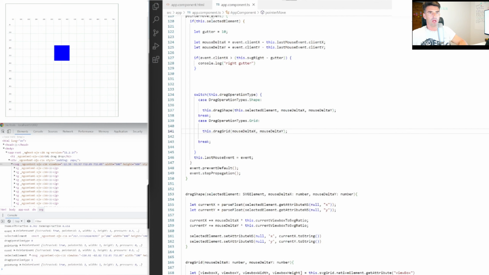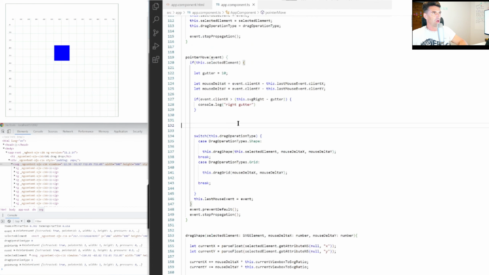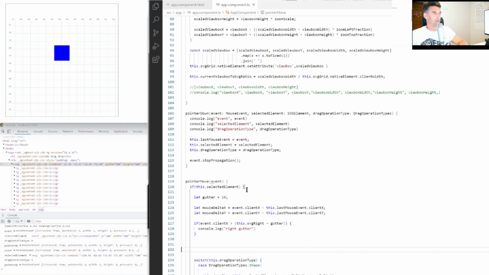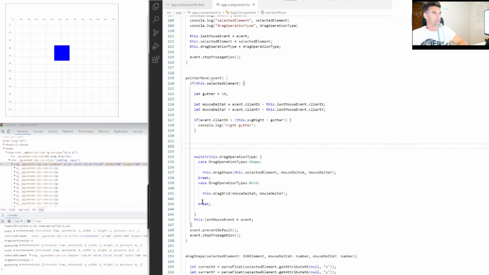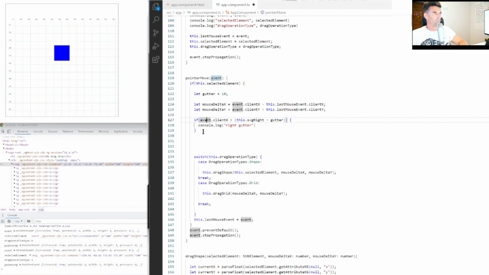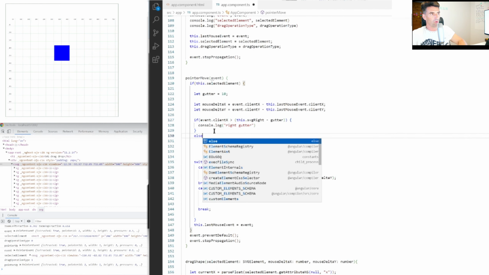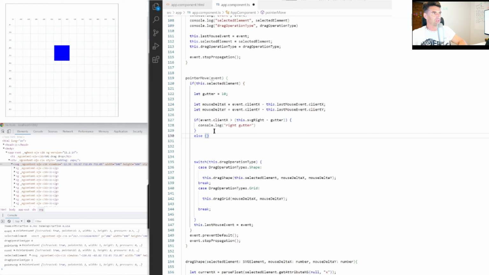Okay, so the next thing we want to do is build the actual interval timer that will recursively call the methods to move the shape and the grid. What we want to do is, if we're in the gutter, we want to just handle that exclusively.